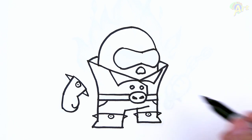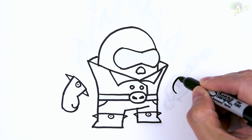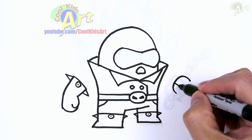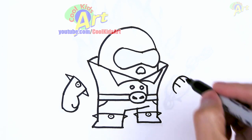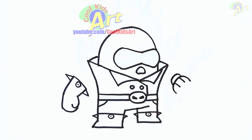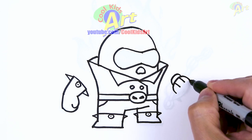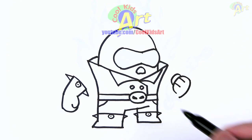Okay, so one more, and this one's gonna be holding the chain, so it's gonna be slightly different. Just come out here. Let's draw like a little curve like this first. On the inside, let's draw two curves. That's gonna be his fingers, and then for the thumb, just wrap it around. Continue this. This is gonna be the back of the hand. And I'm just gonna stop there first because now we have to join the chain.